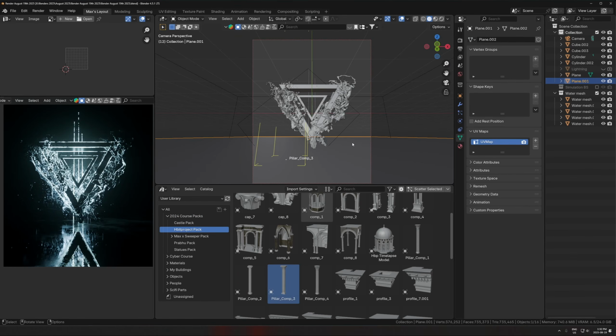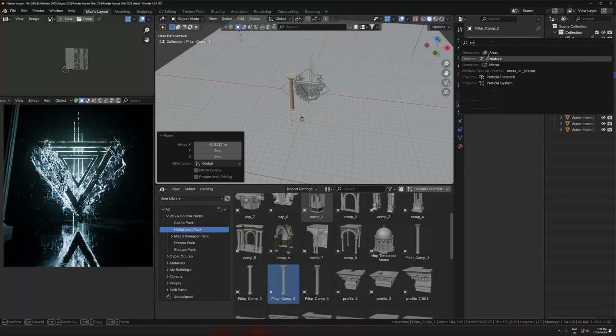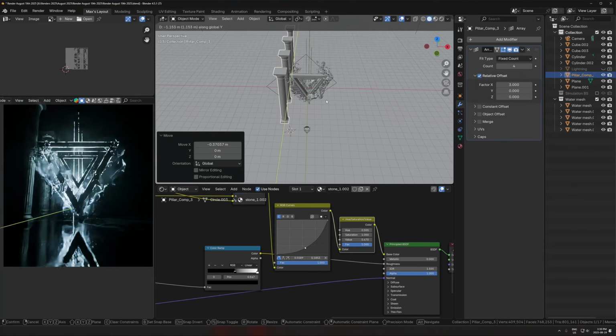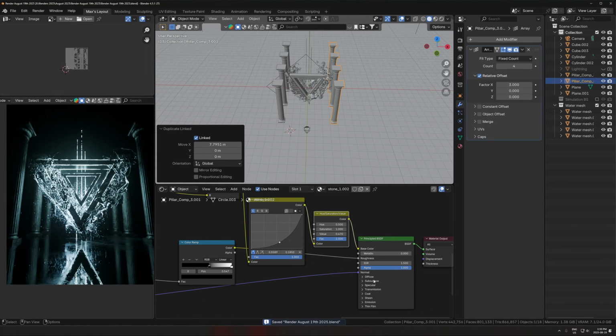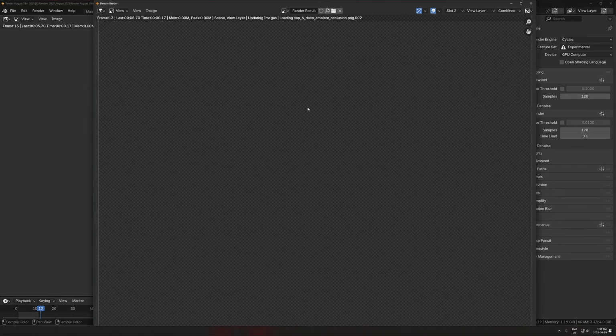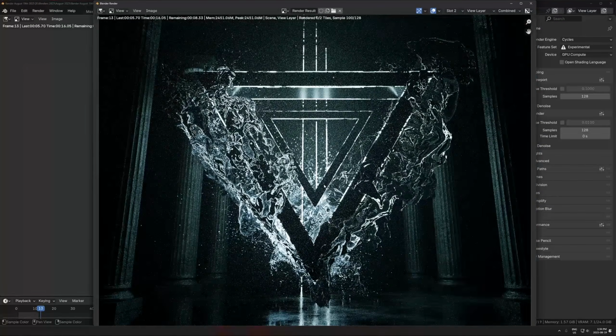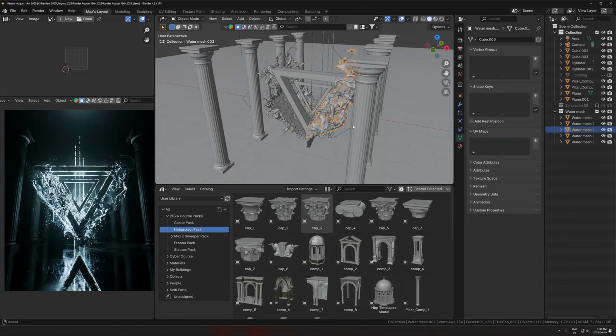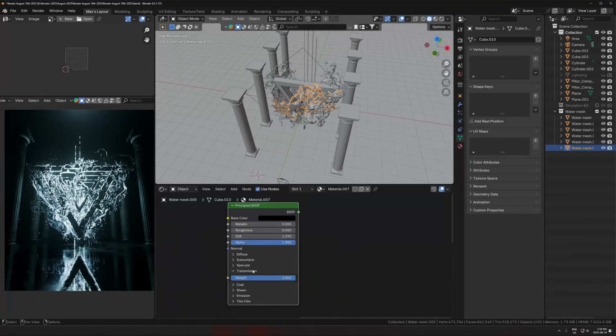So then here I'm just refining that a little bit, adjusting the noise texture, and then bringing in some pillar models. These ones are just from the fantasy course I put out last year. These are modeled by HBit Project. He does a bunch of architectural stuff, so I just found that worked pretty well here. I didn't want too complex of a background, so I felt like something kind of minimal would be good here. So that's what I went with.